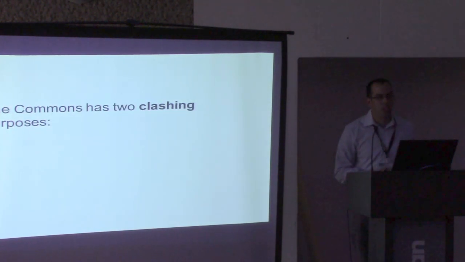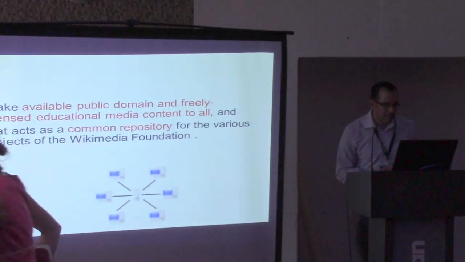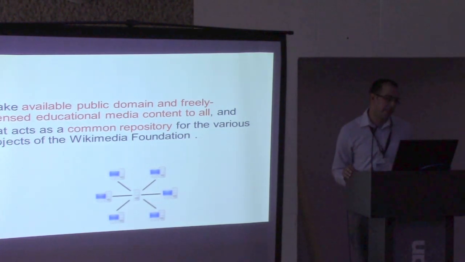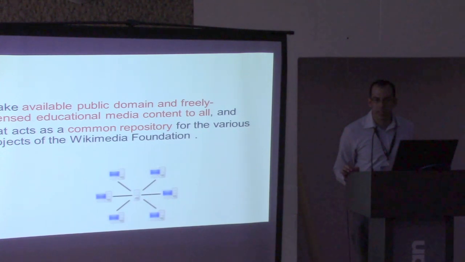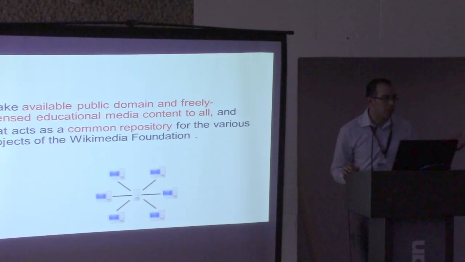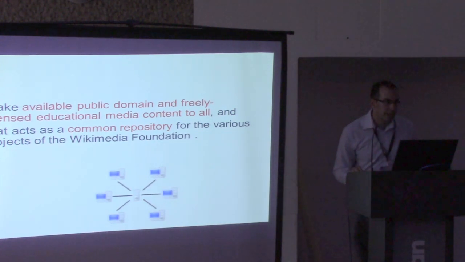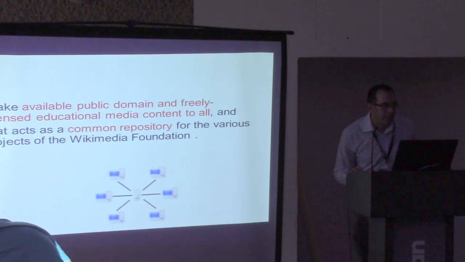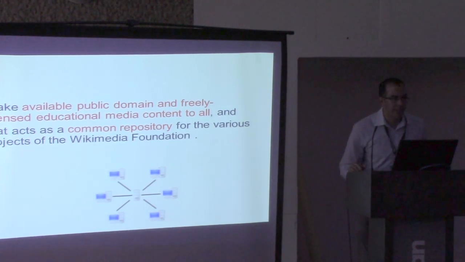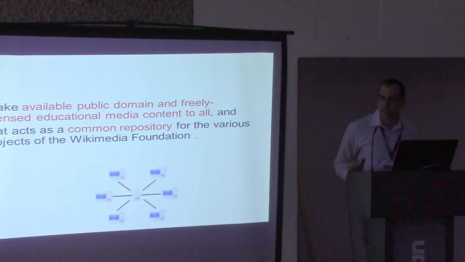It has two purposes, which, in my opinion, are clashing, and actually may not coincide. First of all, is the one already listed, to make available public domain freely licensed educational media content to all. And the second, which is the original purpose of the Commons, much like wiki.today, to save space. If you have one picture on 287 Wikipedias, why hold it 287 times? Why not hold it just in one place and have all the Wikipedias go to their servers and use the same image? It is easier to search the data, and it is easier to connect between Wikipedias and translate articles. It is also easier for the foundation to handle copyright problems, because you can delete the image just once, you don't have to do it 287 times, and actually have a bot that goes around deleting stuff after it's deleted in the Commons.